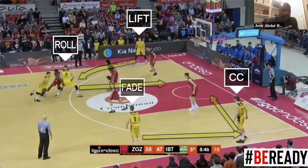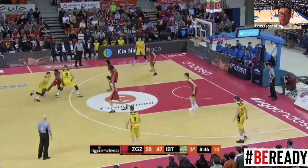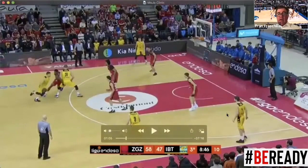Everybody's in motion. And why do I say that? Because a lot of you guys are coaching teams that are incomplete. You don't have great shooters at the other 3 spots. So how do you hide that 4-man who's a high energy guy, who's a rebounder, who's a cutter, and you got a 5-man who's rolling? Put him in the corner and corner cut him.